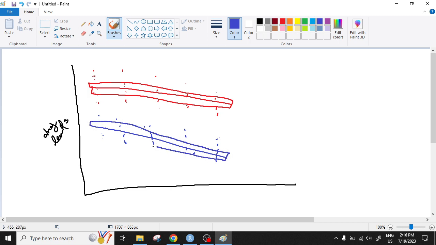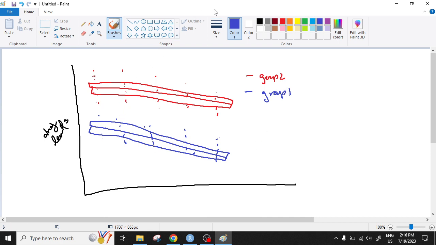I'm just drawing with this pad right now, and so it looks like it's a hump, but that should just be a straight line. I could have used the line tool to do that, but I'm being lazy. So something like this I think would be good. And then maybe you add in a little legend, like this is group 2 and group 1, something like that, right? So this is the kind of graph that we want to make.